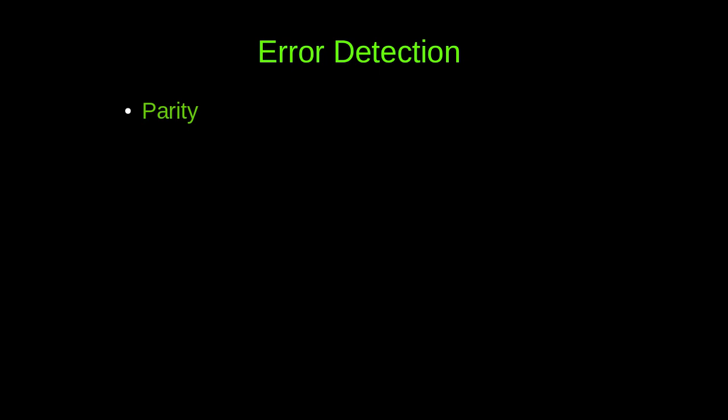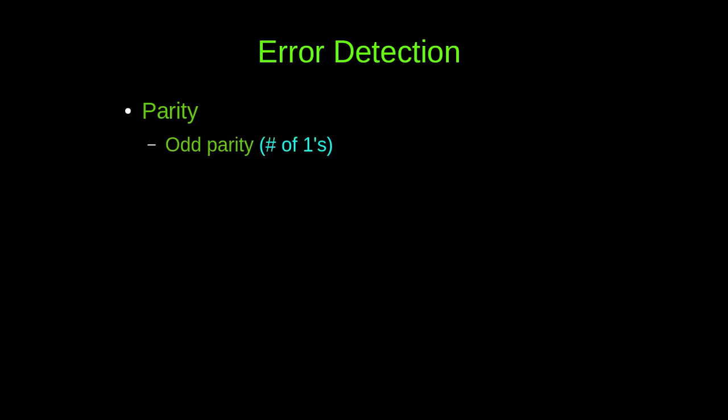Earlier we used parity bits. If you remember in assembly, there's a register called the flag register, and one of the bits in that flag register is the parity bit. And what's a parity bit? It's a bit that counts the number of ones in a message. Remember, count the number of ones in a message. We have two types of parity: odd or even.